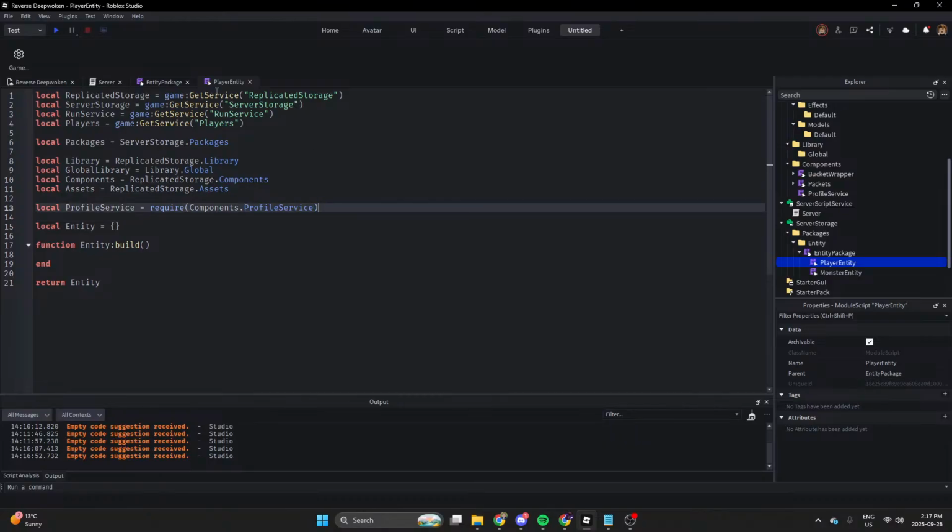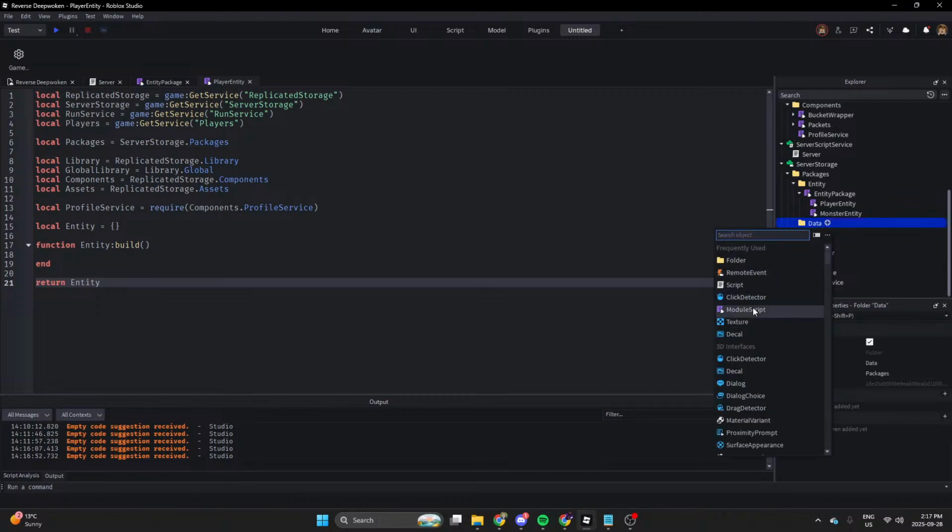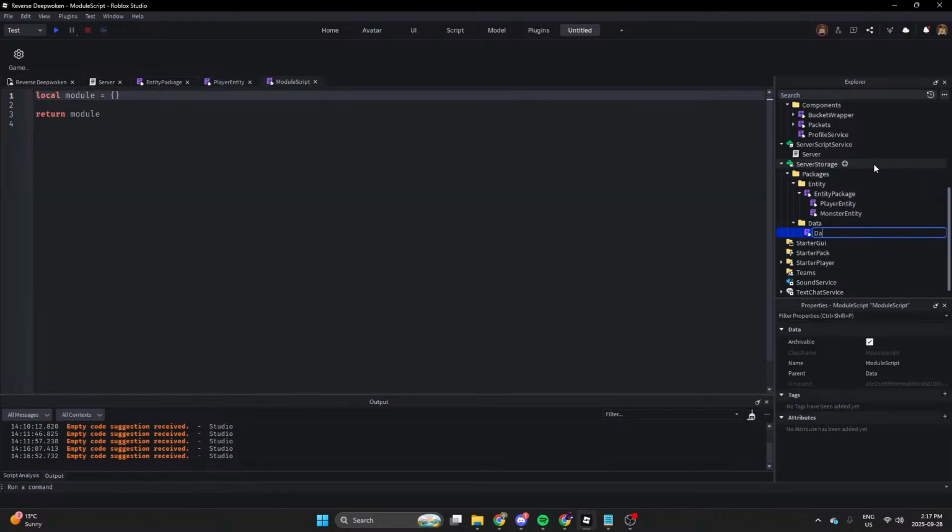All right. Now let's create another package here. Inside here, we're gonna call this one data, and inside this folder, we're gonna create a module script. Call it data package.